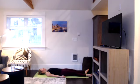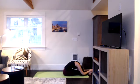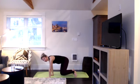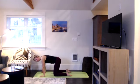Option to roll off to the side and skip the sit-up, or legs together, arms over your head, flex your feet, squeeze your seat, sit up. Good. Okay. Come towards the middle of your mat and towel for a second set of all four of those postures. You're welcome to do second set just as you did first set, or I'll provide you some different options.